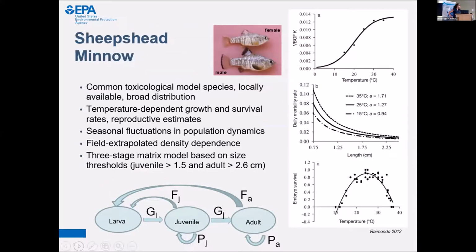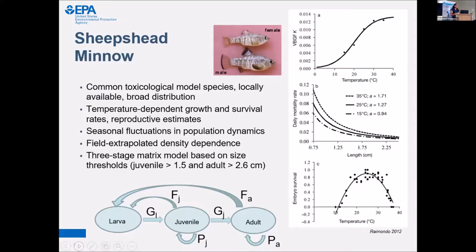The study species is the sheepshead minnow, not because it's a conservation concern or because it's economically important, but for a lot of the reasons that you heard about the killifish. It's a toxicological model species, so we have a lot of experience in raising this species in the laboratory. It's fairly ubiquitous as well. So along the Atlantic and Gulf Coast, you can find this species. It's in our backyard for gathering it, for using in the laboratory, as well as for observing its natural movements and distribution in the Gulf.